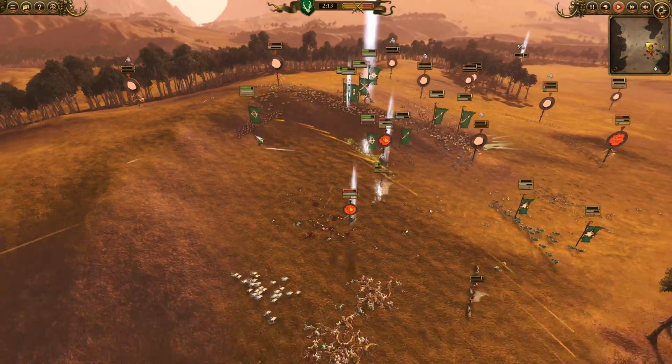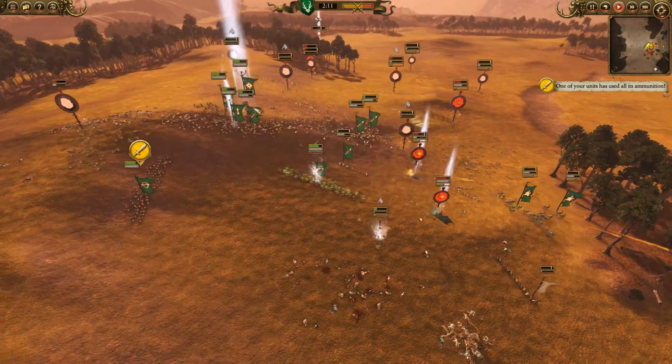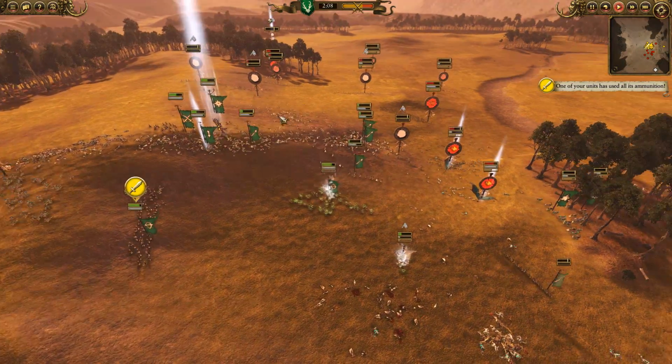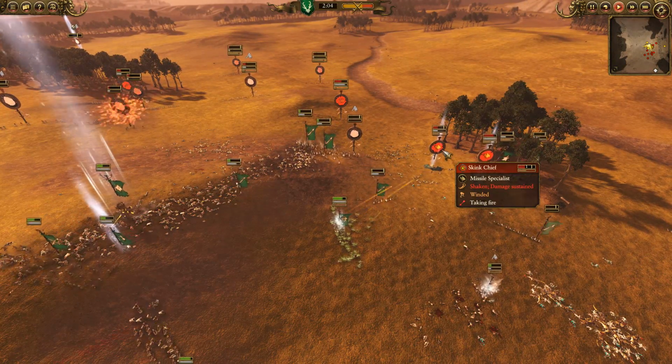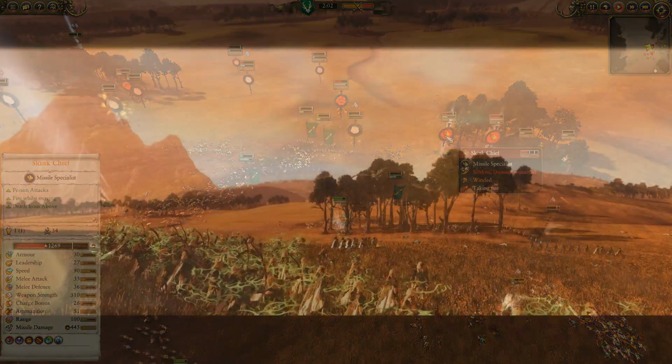So yeah, more skinks running. It's going pretty well, honestly. I've got a lot of tools, and he's just got nothing that can deal with Durthu anymore. Because, I mean, what has he got? Skink Chiefs, they can shoot at him. But they don't have armor piercing, do they? No, they've only got poison damage.